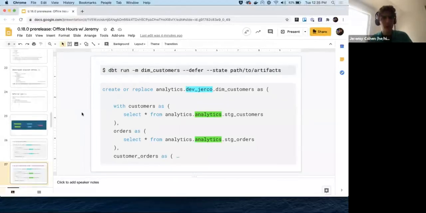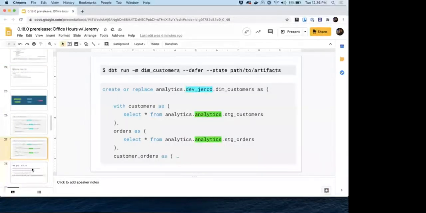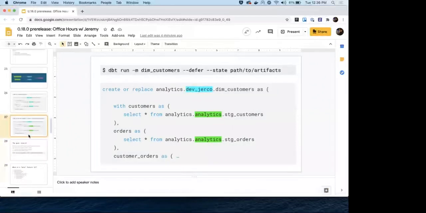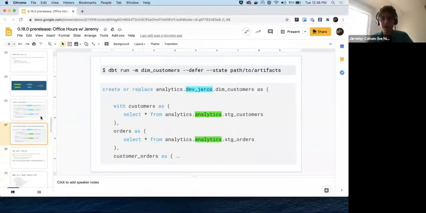We'll figure out how to find that artifact and how to surface it in a way that you just get to type the cool stuff. Maybe defer, state modified, awesome. That sort of thing. Yep. So, okay, I'm seeing a lot of good questions. It's true. The trick here is you do need to persist artifacts somewhere. Maybe it doesn't look like persisting the container that you ran dbt in. Maybe it just looks like putting it in file storage in some organized way.